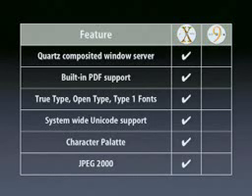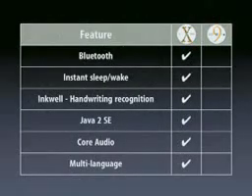JPEG 2000, if you haven't used this with your graphics, a great new graphics format implemented in QuickTime only on Mac OS 10. And it just goes on and on. There's things like Bluetooth. We're now starting to build Bluetooth into our products. You've seen that begin. And it's supported only in 10. We've got this great instant sleep and wake up. Java 2, the latest versions on Mac OS 10. Some really cool stuff with Core Audio that you're going to get to see before we're done here today. Amazing stuff, only on 10.